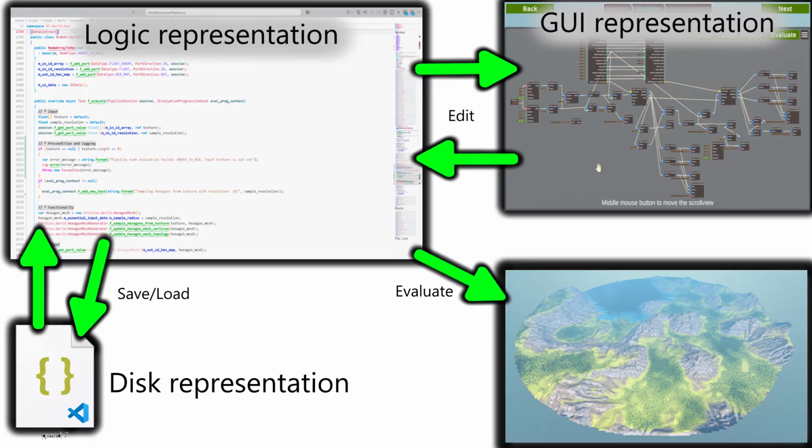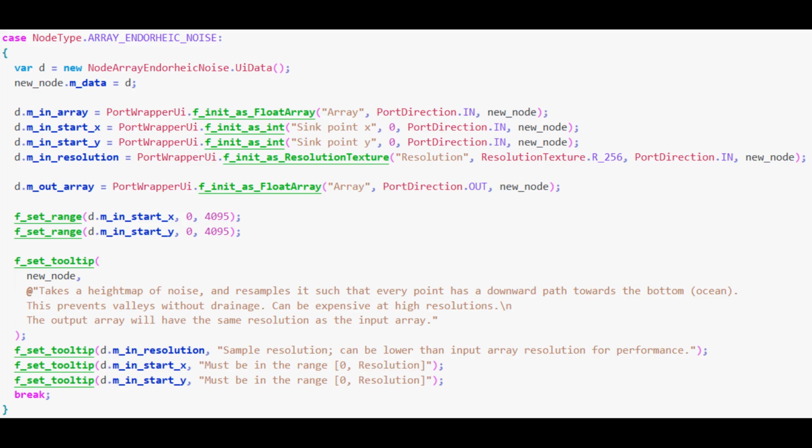The GUI representation of a node exists separately and is specified something like this. For a given node type, it specifies what kind of ports should be used, ranges for certain parameters, and sometimes tooltips. I like doing as much of UI work as possible through code, and only use an editor when absolutely necessary. For me, this gives me more control and makes my functionality more reusable for other features. I hate UI work. I really hate UI work. It often ends up being a lot of boilerplate and introduces object-oriented messiness.